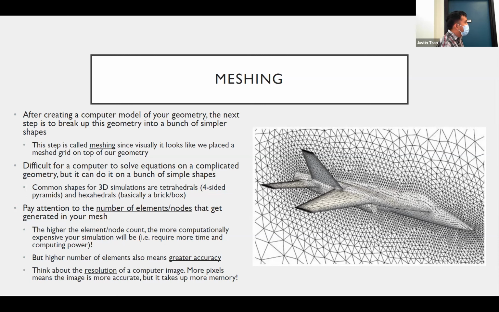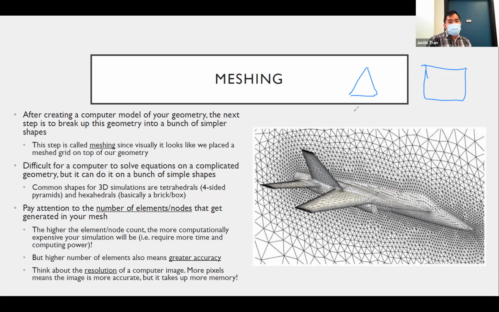if you think about it, you can run CFD on almost any kind of geometry, right? And so because every geometry is different, it's really difficult for a computer to solve complicated equations on these complicated geometries, right? And so in order to make it work, you have to break up that geometry into a bunch of much simpler shapes, okay? When I say simple shapes, I really mean simple shapes. Things like triangles, things like rectangles, okay? Basically all your favorites, all the classics from kindergarten, right? So that's what you need to think about, right?